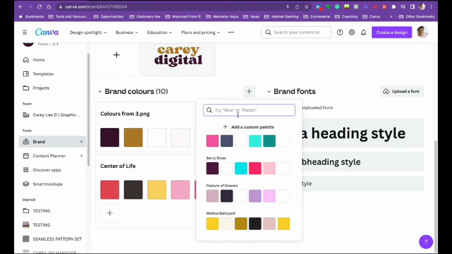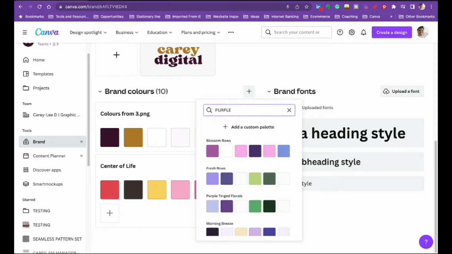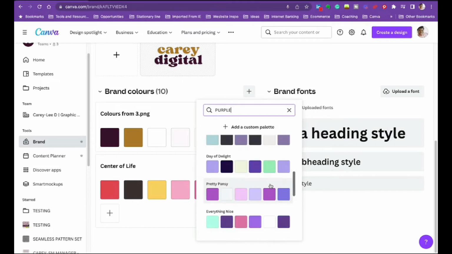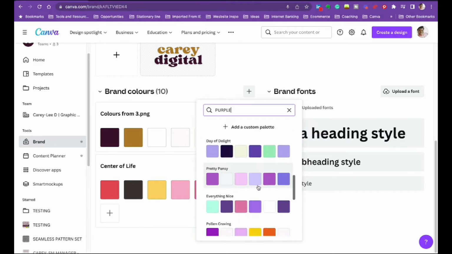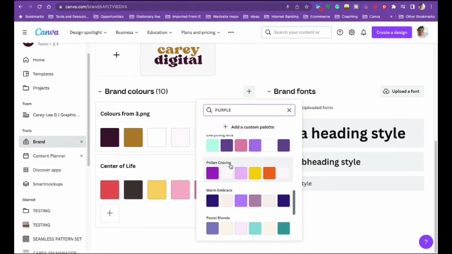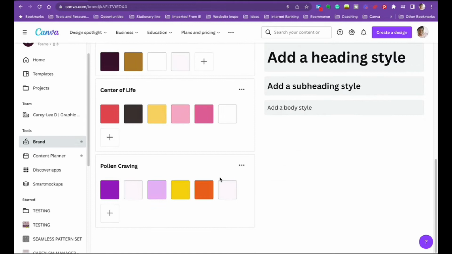Another thing I want to show is that maybe you have in mind, like, hey, just starting out, I'm thinking about a color palette. Maybe I want to use purple, but I'm not sure of the tone of purple. Once you type in the color, Canva gives you suggestions on the color palette and the colors that complement it, right? And so you can just go through and think about it. But every time, and I'm going to keep mentioning this, every time you choose a color palette, think about your audience, think about the message you're communicating, think about the language, think about the emotions you want to evoke. Think about these things when you're choosing your colors.